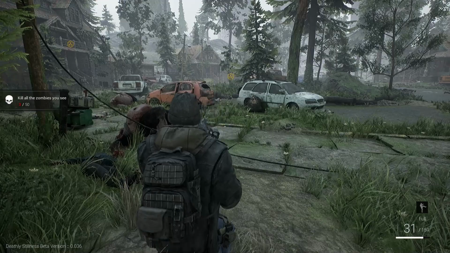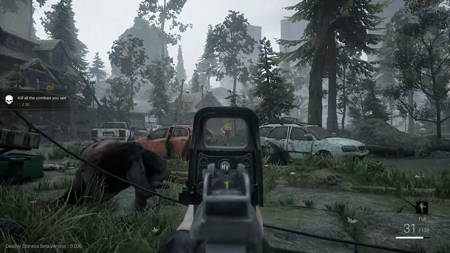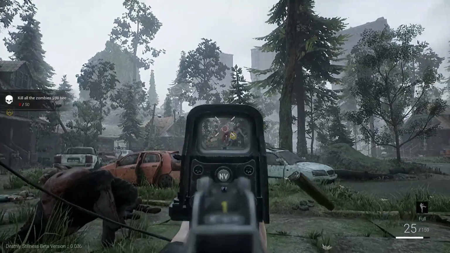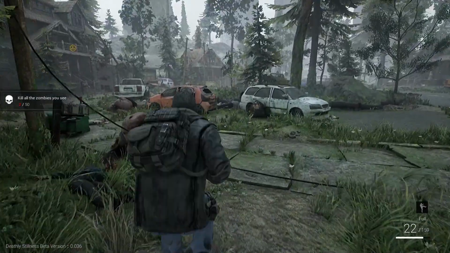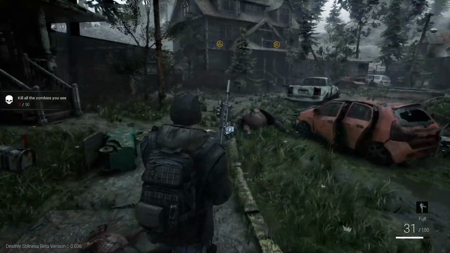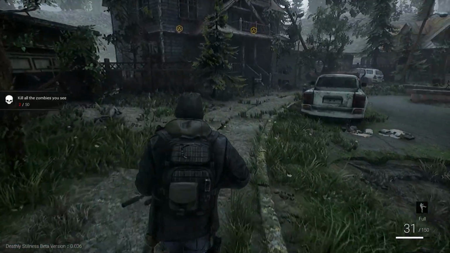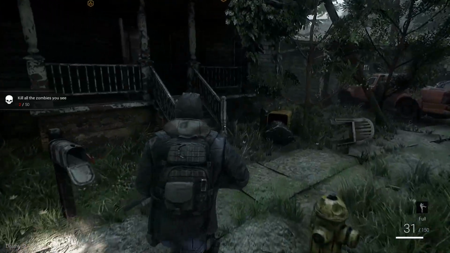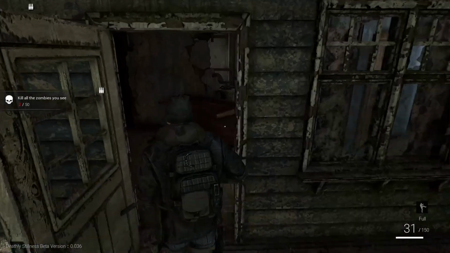We have 159 rounds. And we got this guy running at us. Alright, target down. Moving in on these last few. We're going to uncrouch here, and we're just going to go in guns blazing. Alright, we're going in guns blazing. We're going to just destroy these two. Alright, here I come, buddies.